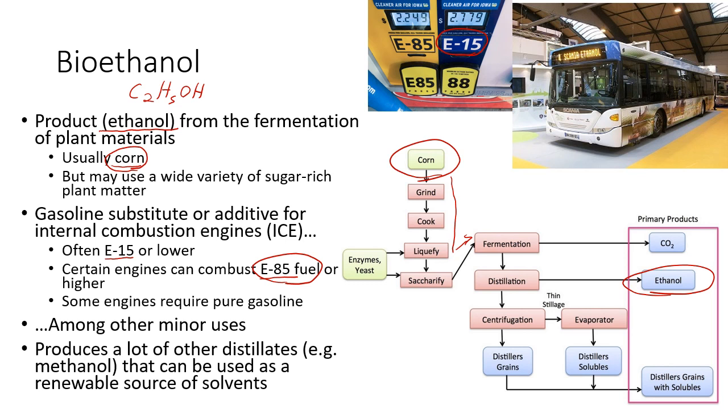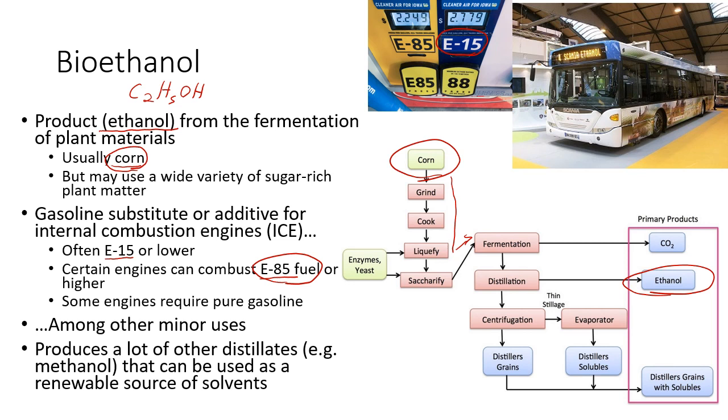Now they're getting a more refined ethanol product out of this. They're trying to get 100% pure ethanol rather than what you would do for whiskey, and you're not going to age it or anything, but it's basically the exact same process. You create a corn mash, you ferment that mash, then you distill it after it is fermented. The fermentation product of the yeast is the ethanol, so that's the yeast waste product. You might have done a lab like that in biology class.